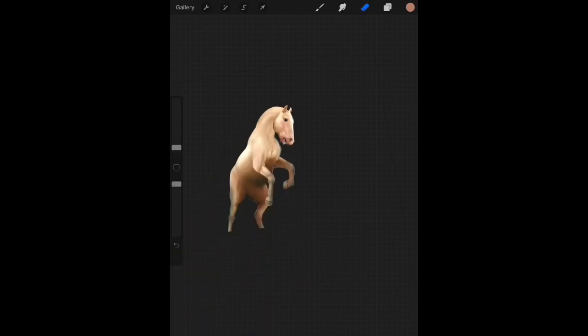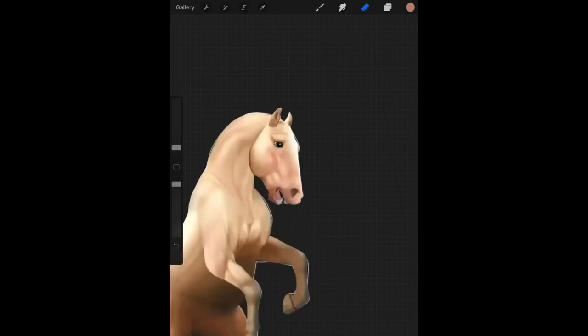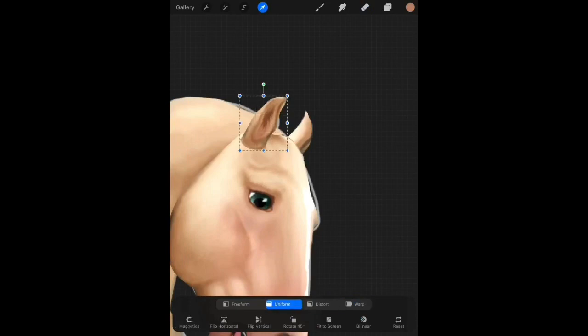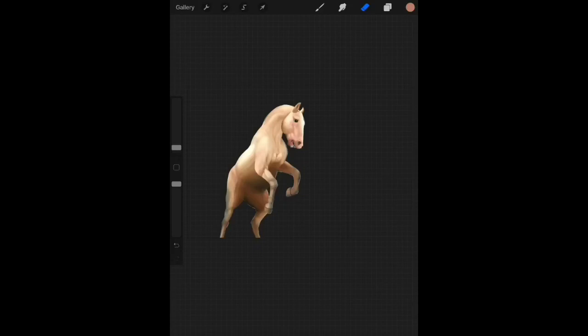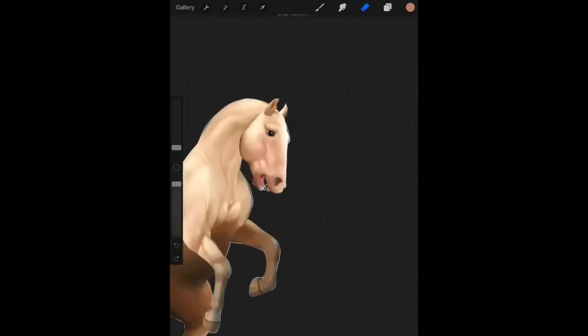Okay, those are the smallest ears in the history of horse ears. I don't even know what I thought when I did that, if I thought that was like a good plan. It looks fine on the line art. Yeah, that looks terrible. I really don't like that. Why does that look so strange?